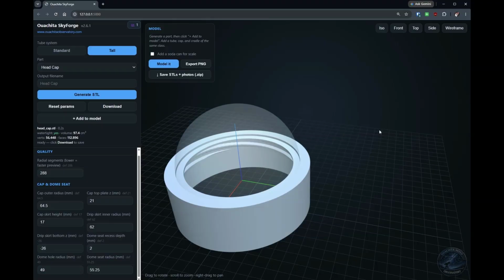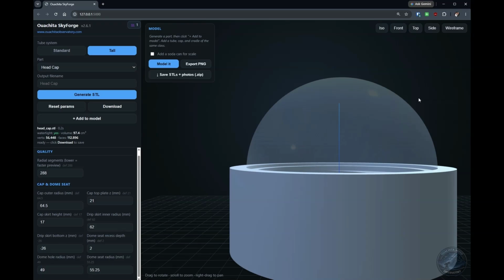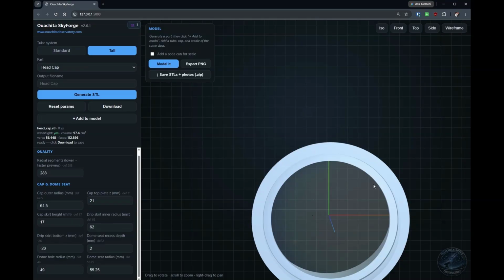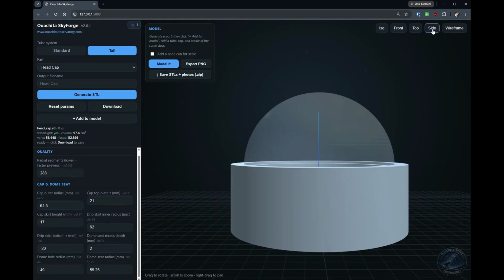There are some quick views up here. You have an isometric view, which puts you up at an angle looking down. You have a front view, which on this cap, everything's going to look like a front view because there's no real shape to it. Top view, we'll move that back and forth, pan it up, and the side view, of course, looks like the front view because it's round. The other thing that you may find interesting is this wireframe view. This allows you to see into it, so you can see through the polys on here.